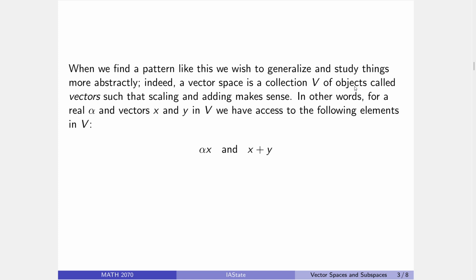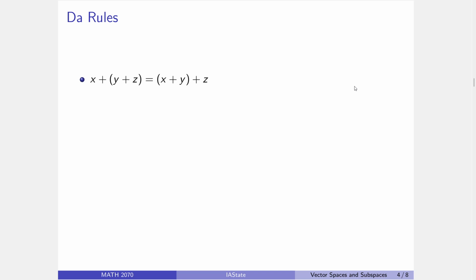In those settings of vectors, matrices, and functions, we had access to scaling and adding, but they had certain algebraic properties and certain equational manipulations that we did with them. So what we want is our vector space to not worry about what type of object I have, but just worry that scaling and adding on their own are behaving. So I need to start off with a list of rules, and then from there I can derive all of the other things. So we need to cook up a list of axioms that scaling and adding should have. And here they are.